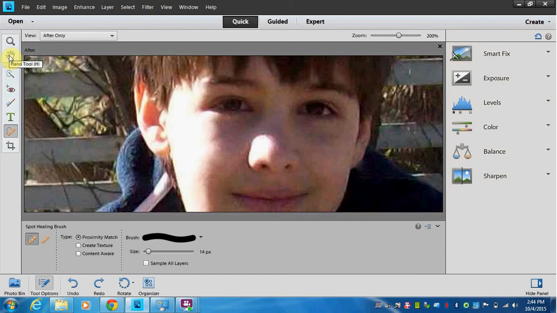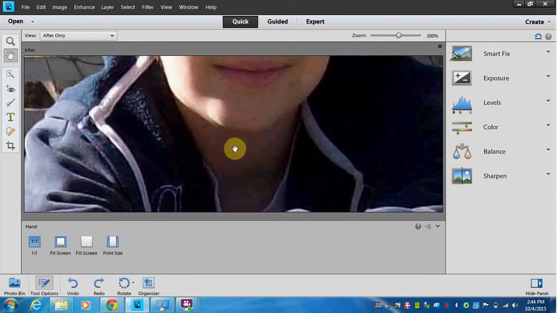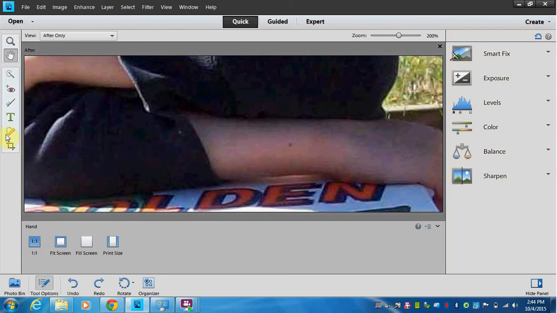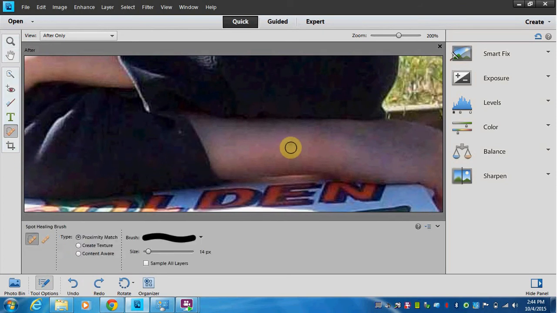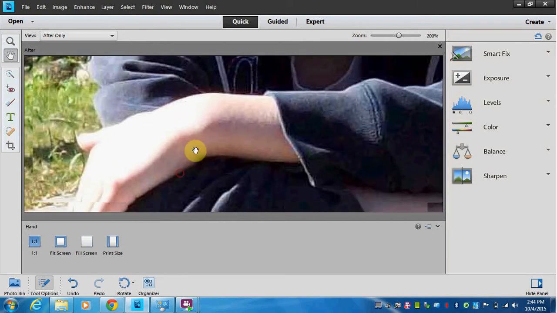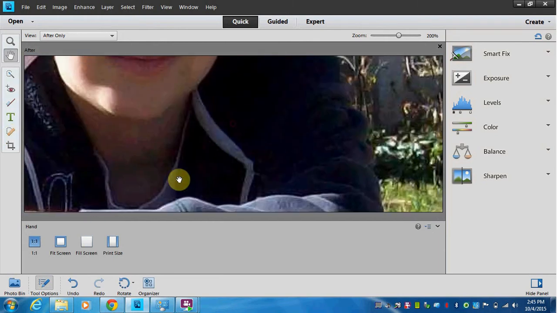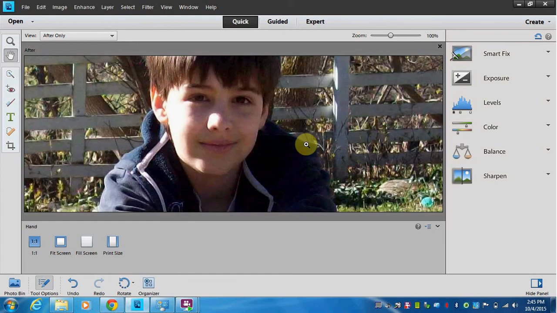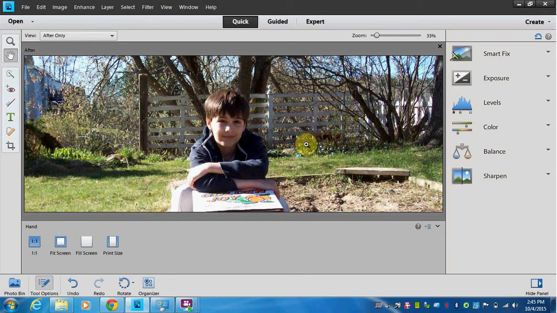Go up here, click on the hand tool so I can move this around. Just take a look and see if there's any other imperfections here. We can even look at his arm here. Click on this and we can see this imperfection here. Click on that. We can fix this. This here is something on his jacket, a white spot. Again, we can click on that and we can just fix that there. So the spot healing brush tool is a neat tool to use if you're just trying to fix any small imperfections. Now we're going to zoom out, so Control key down and hit minus. Let's just zoom out and take a look at this here.